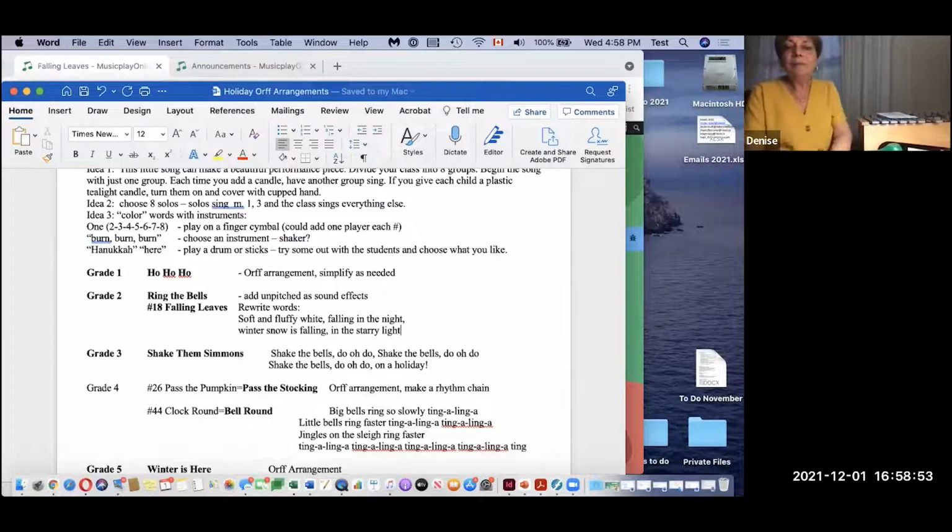So if that works for you, you could do it. The scarf movement is lovely. I think you could use plates to represent snowflakes, or even just have the kids moving with their hands. And that would work as a nice little Orff arrangement.